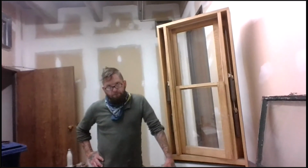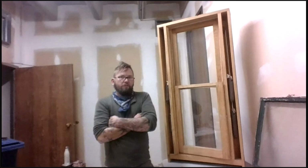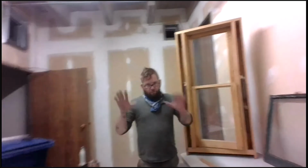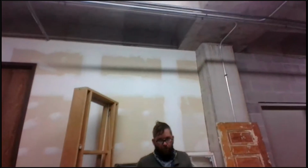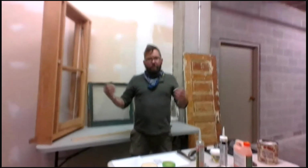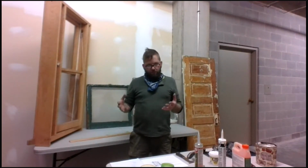They both basically serve their purpose. The spring-loaded ones that you slide up and down, they both do the same thing. They keep weather out, whether you have a big storm you hang on the outside that's covering the whole exterior of the window, or you have the sliding storm. The sliding storm is in a track that seals it, and it's got a rubber gasket around it that also keeps it in place. So I think they're both as effective.